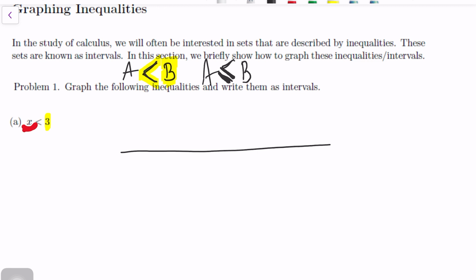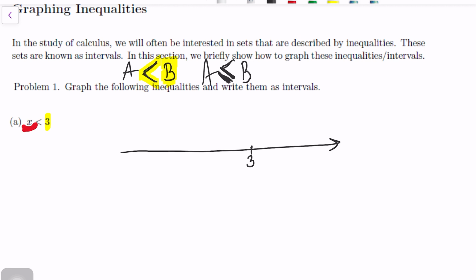So how to draw it? Well, you draw the number, and it doesn't matter where, somewhere on the number line, you draw 3, right? You don't have to draw anything else. And then all you need to establish is whether your x's, because it's not just one number but the collection of numbers, are to the left of it or to the right of it. Since we said that x is less than 3, then of course that means to the left of the number.